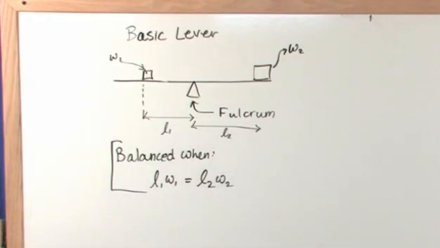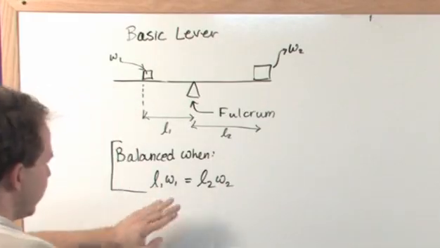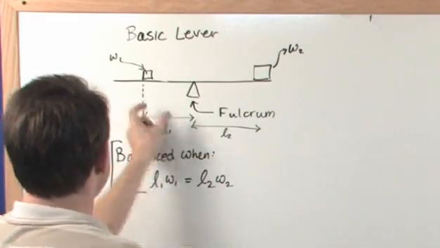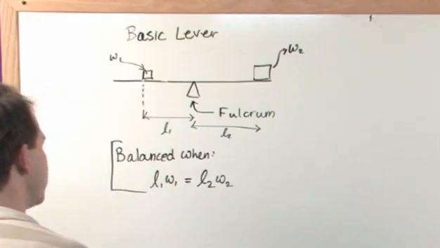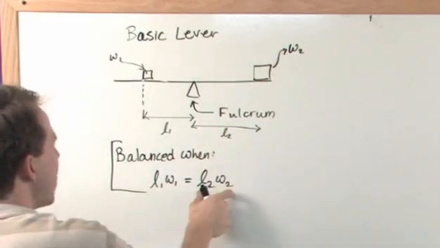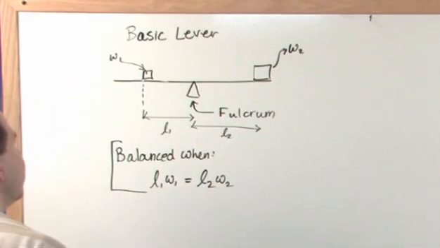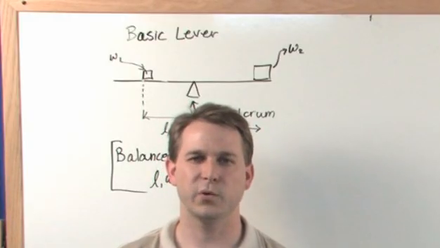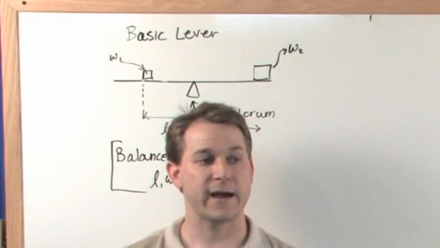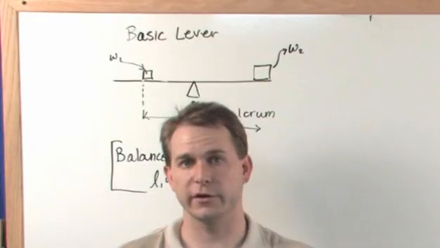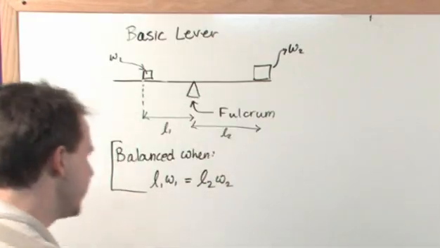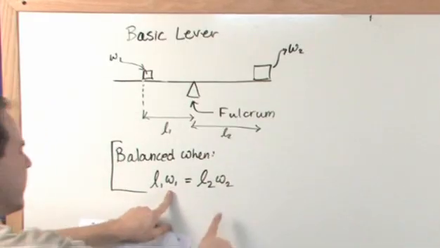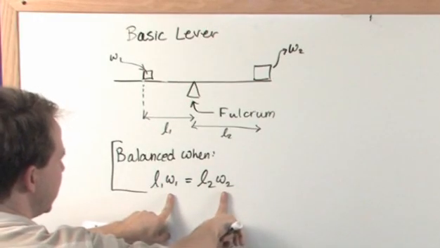So what this is saying is that when the product, the multiplication, of the distance times the weight on the left is equal to the distance times the weight on the right, if these two products are equal to each other, then the seesaw is balanced. Now you can kind of get a sense of that because what I was telling you before is that when you go to the park, if you have a toddler on one end and an adult on the other, we obviously have different weights, right? The weight of the toddler is going to be totally different than the weight of the adult.